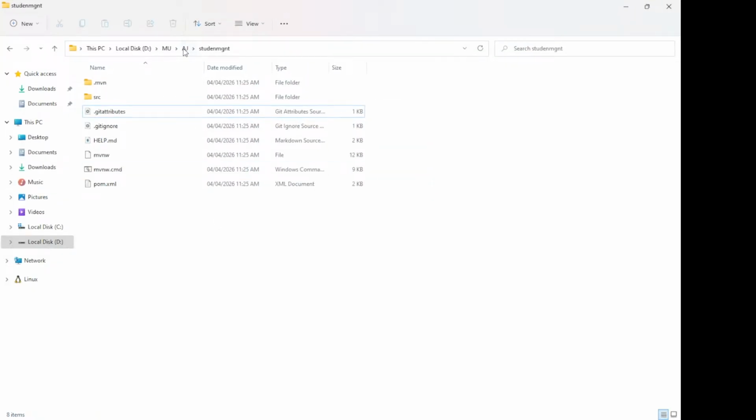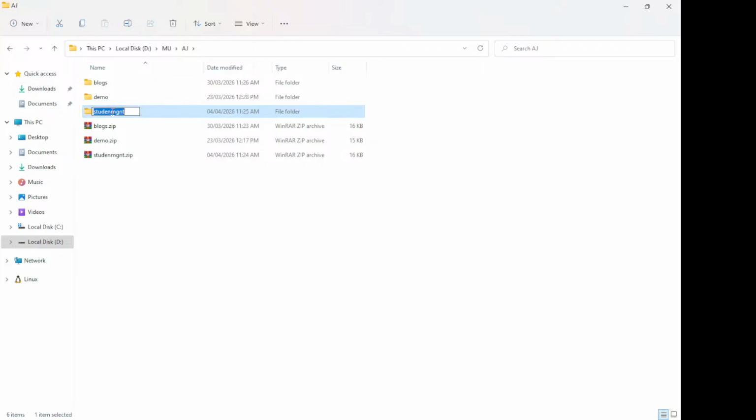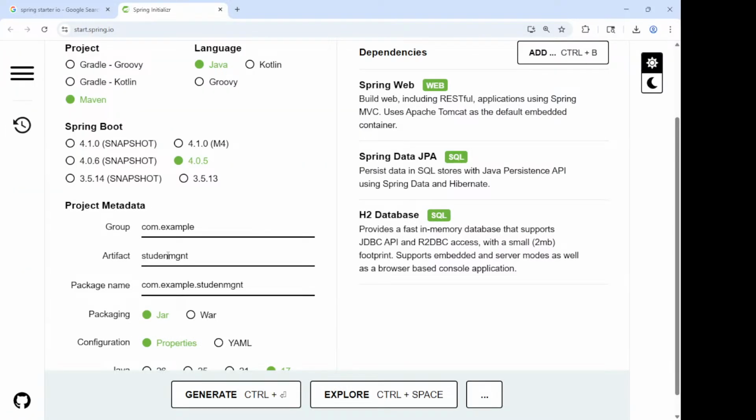Maybe a little bit of delay is there. Okay, what we created is student. So I forgot that, so that's why we are having a problem over here. So let me just quickly generate it again.